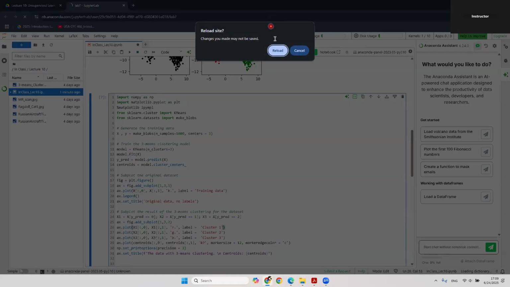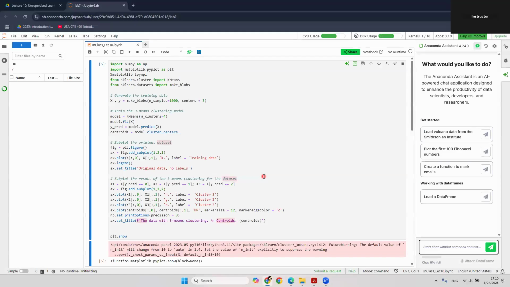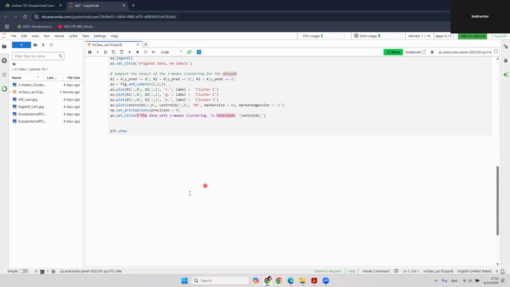Okay, let me just reload the whole page to make it easier. Okay, here we go.